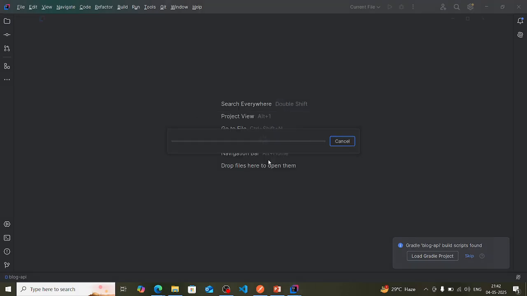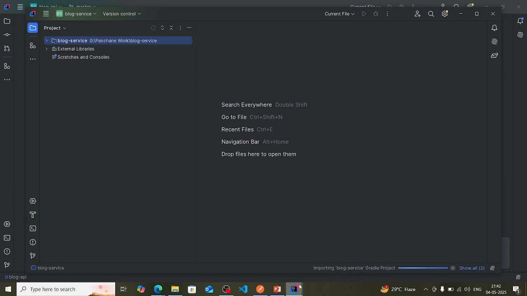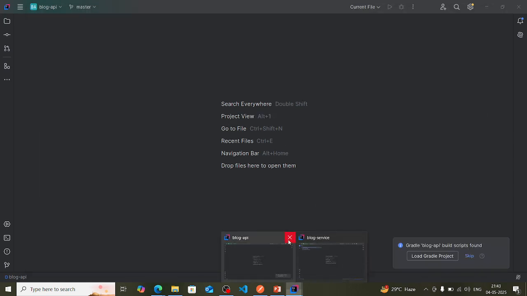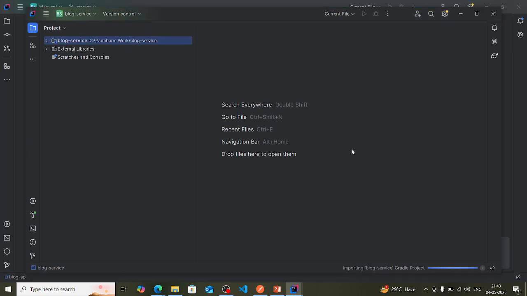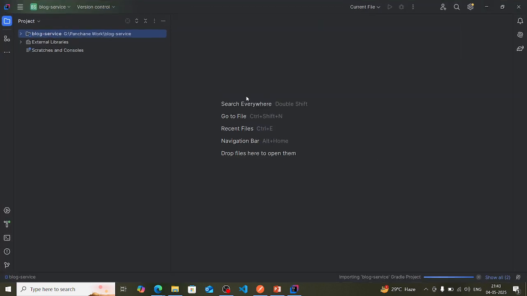Let's say new window. This will take a couple of minutes to import my project. This will take a couple of moments to initialize my project. After that, everything will be ready.